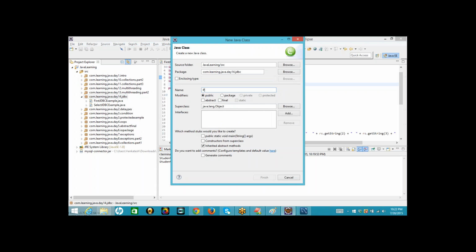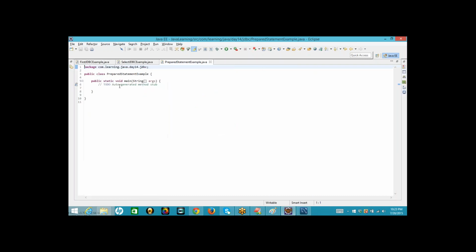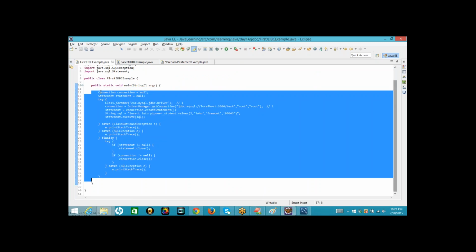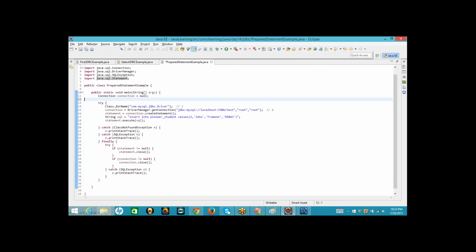So now what is the second statement we have? Prepare statement. Again we will take the same logic, but here instead of creating a normal statement, we will create a prepare statement.